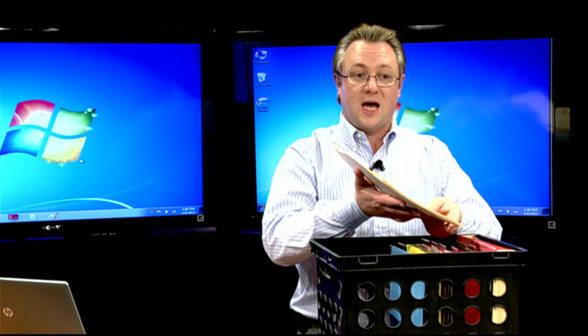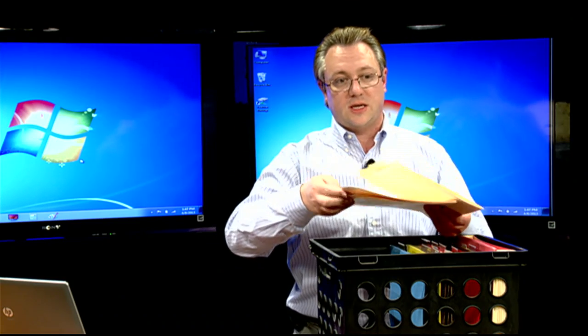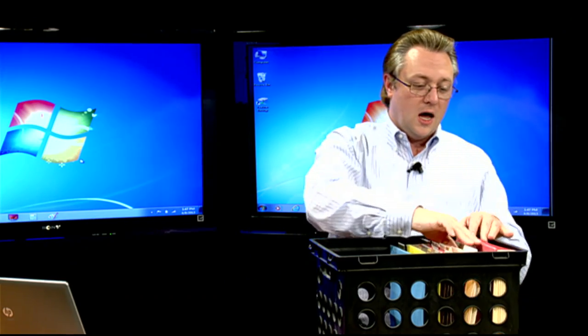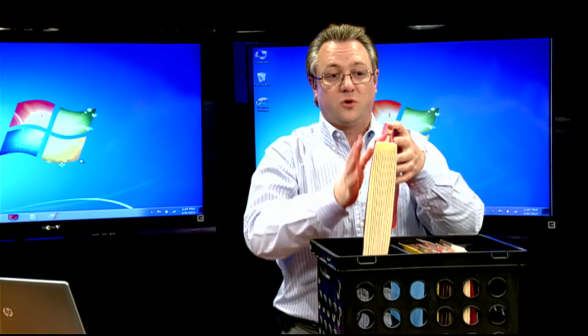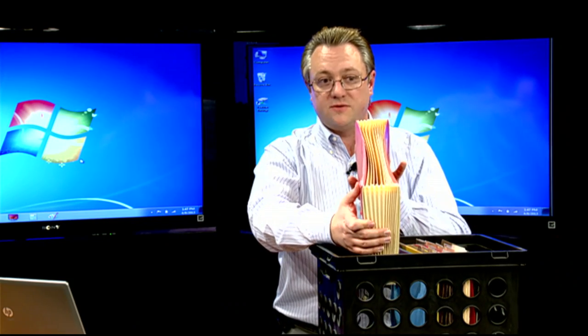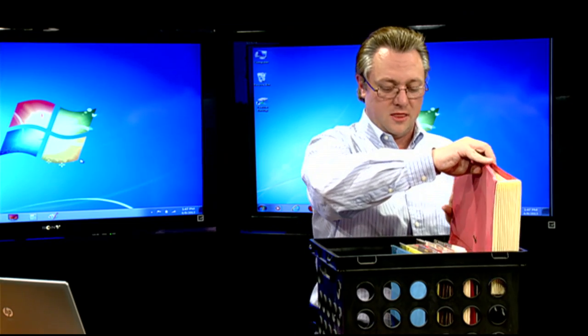And I can put inside of these folders, I can stick folders inside of folders if I wanted to, so I can set them together. I can have multiple files in the same folder. I can even have really big folders. So if I have a folder that has multiple compartments and has multiple ways of storing things, I can have big folders with lots of information in them.